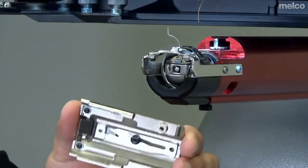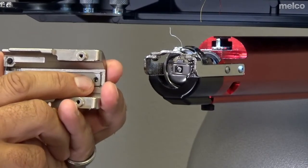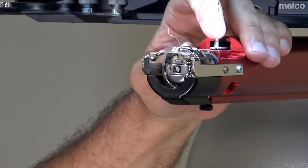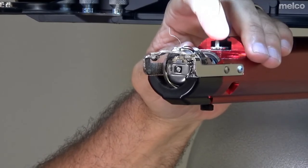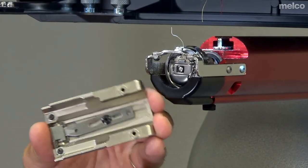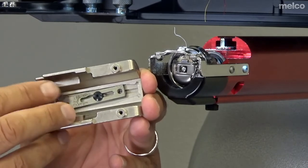Now, when you're going to reinstall this needle plate, it has to go over this pin right here. If it does not go over this pin, then your trimmer is not going to actuate correctly. So on the needle plate, if I slide the movable knife forward, right here you can see there's kind of like a hard stop or a pocket for that movable knife.